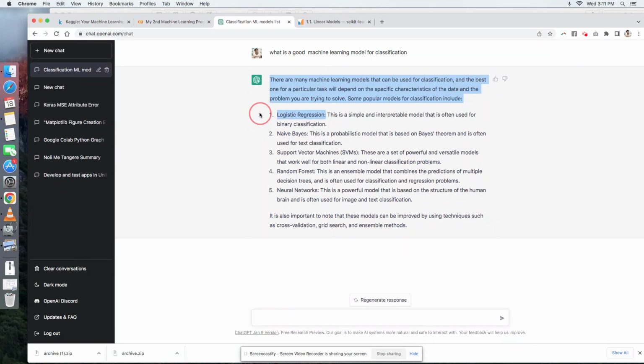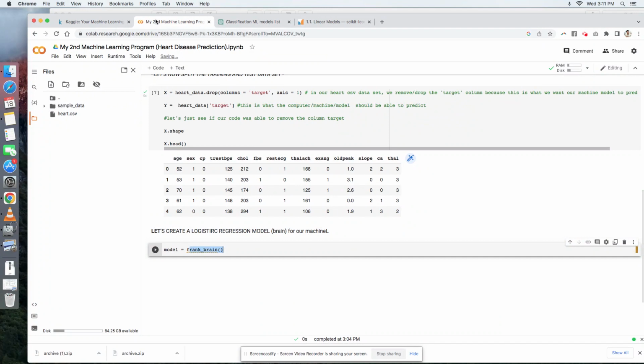So in order to do that, this is what we have to do in our code. Instead of Frank brain, I want to load a logistic regression. So this one loads the logistic regression model.